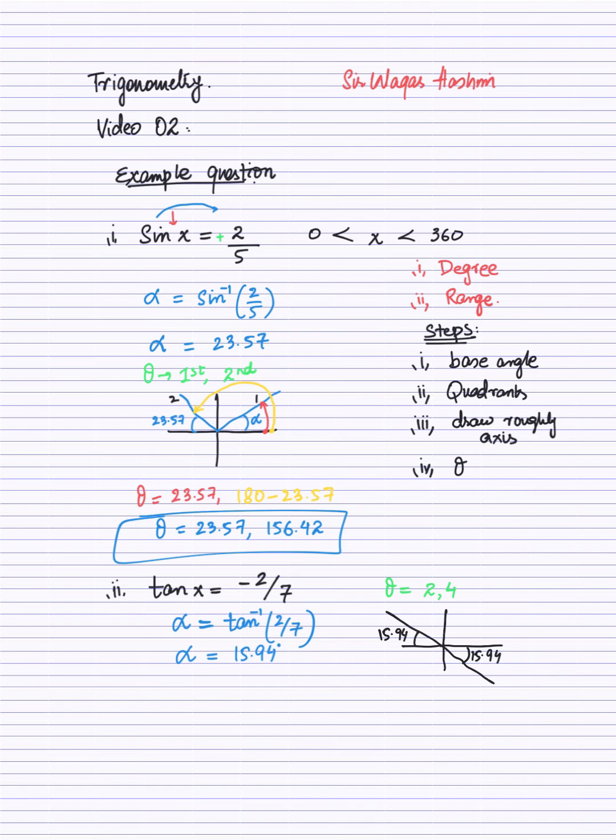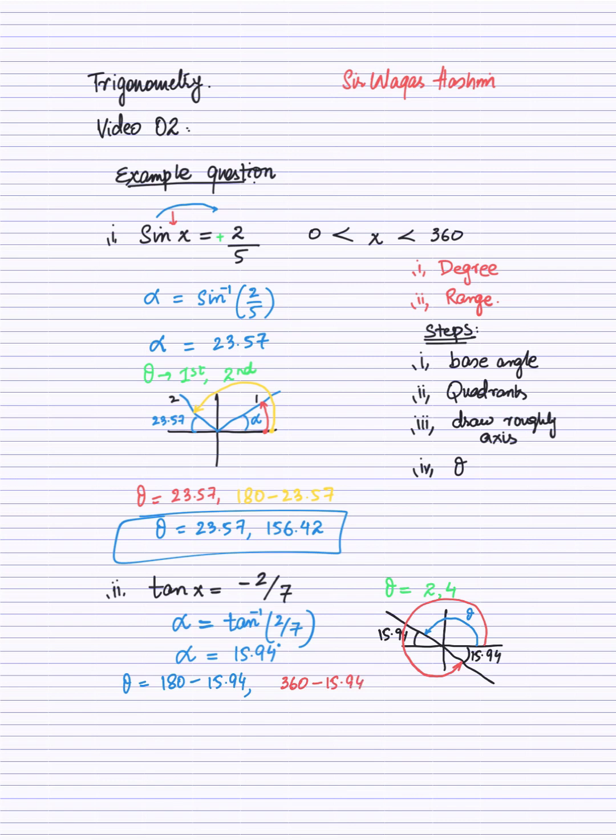And lastly, I need to draw the theta. For the second quadrant, we know that that is my theta, right? So for the second quadrant, I'm saying that it's 180 minus 15.94, right? And for the fourth quadrant, that is my theta highlighted in red. So if I cover the whole circle, that means I had traveled 360, and I don't need that part, 15.94, so I need to subtract it.